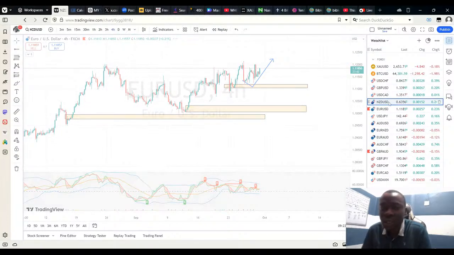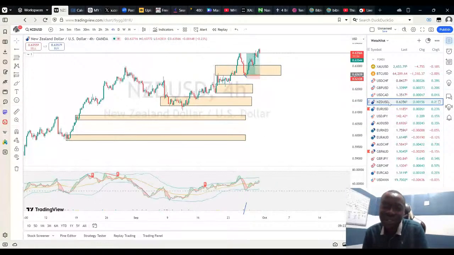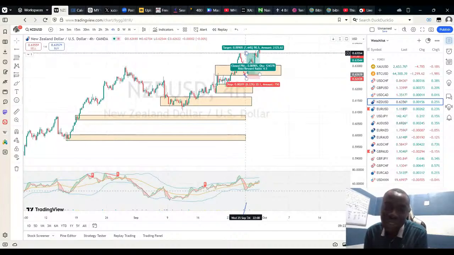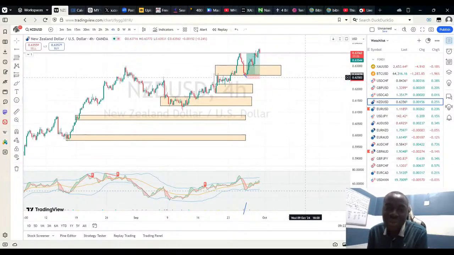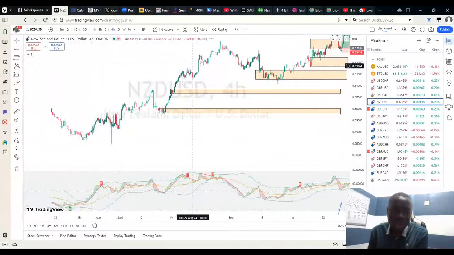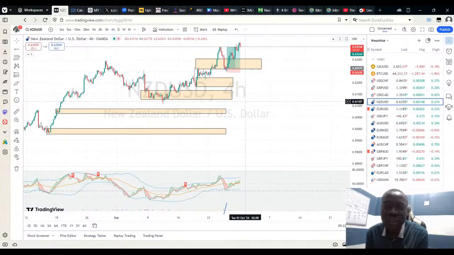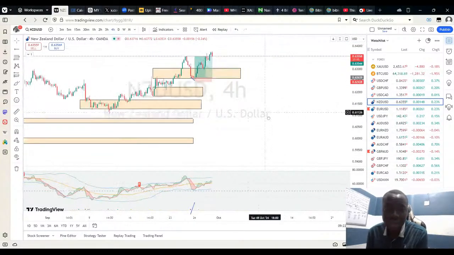On NZD USD also, last time we discussed, I told us that NZD USD is still going to push this market to the top, and I gave us an entry, and we should expect them to get to this TP, which they have given us. So the question is, based on what we are still seeing, that the market is still going on a very strong bullish momentum, where should we focus our attention this week?